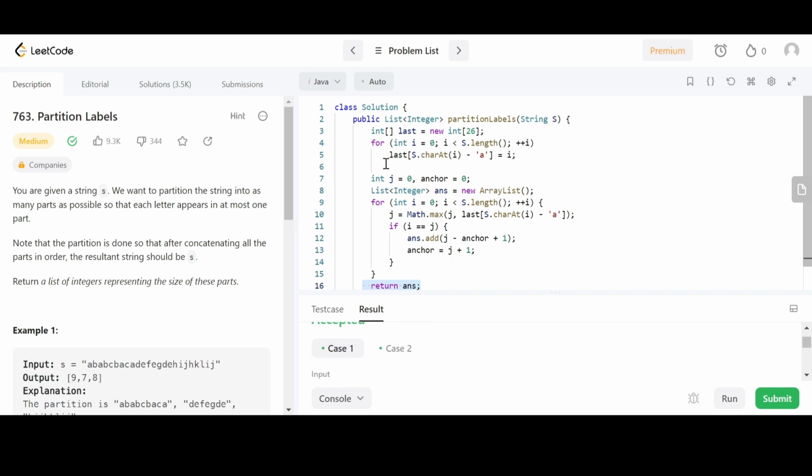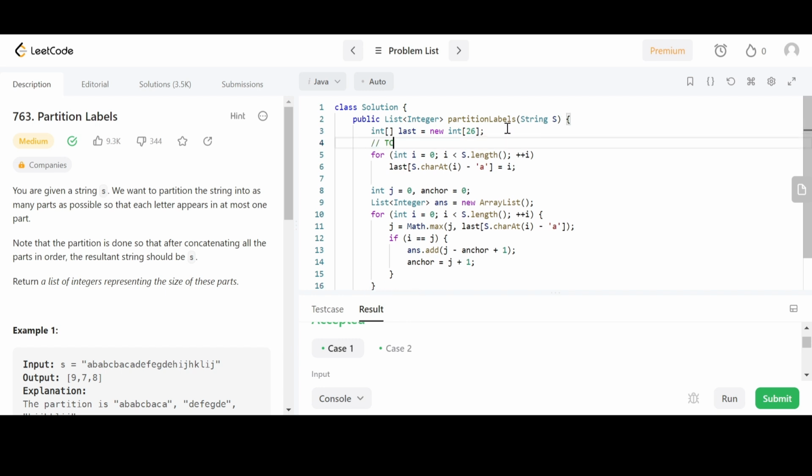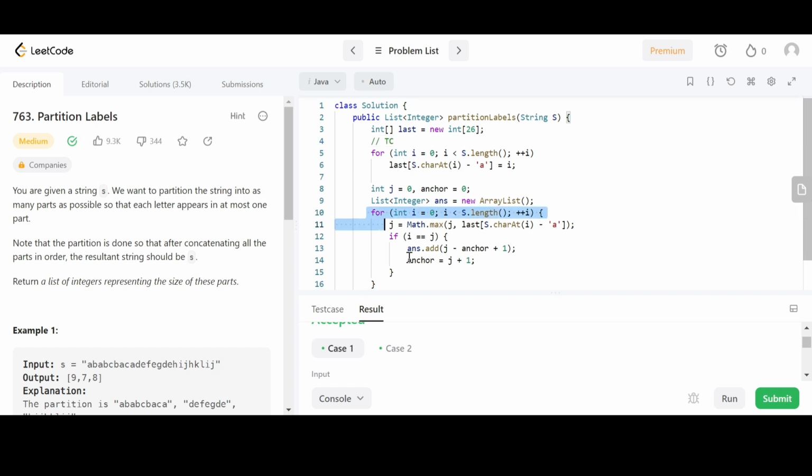So let's talk about the time and space complexity. As you can see, we are running one for loop for calculating the last index and one for loop for iterating over each character of the string. So we are iterating in the worst case the length of the string, so the time complexity will be big O of n, where n is equal to s dot length.